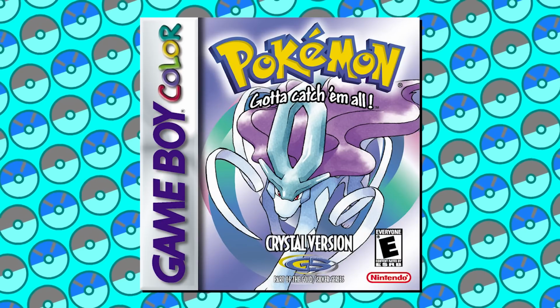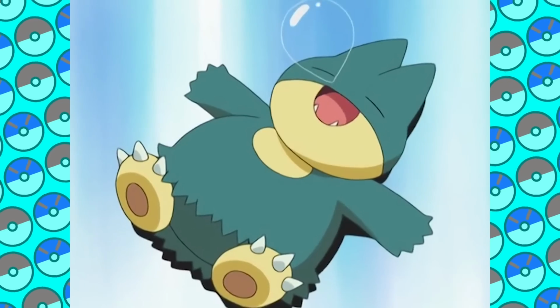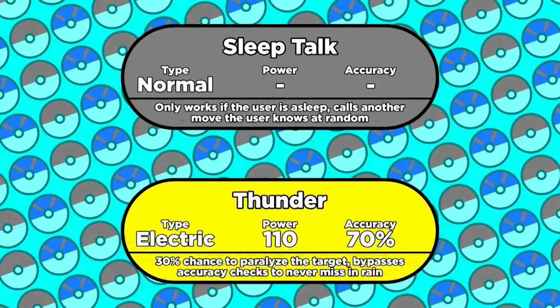Not bad. This combo was at its best in Gen 2, because if Sleep Talk calls Rest, you'll heal back to full health, and your sleep counter resets. So whichever move you get from Sleep Talk, you're probably going to do something productive.